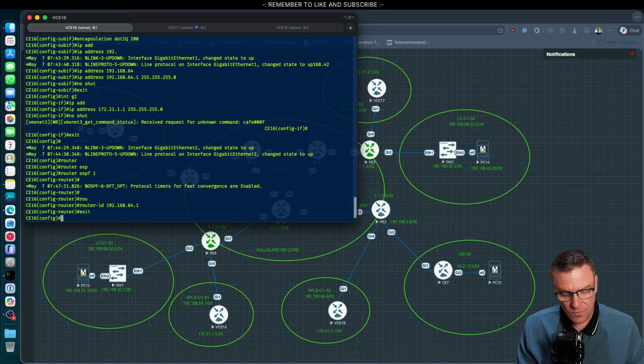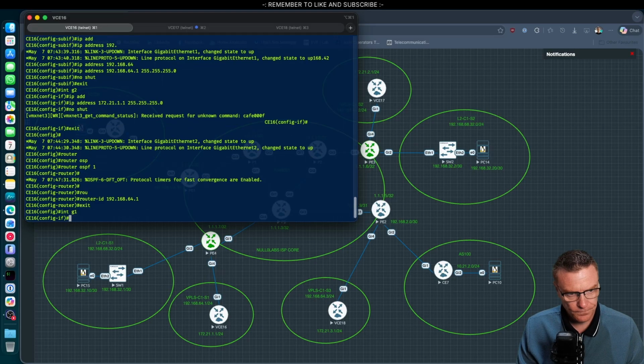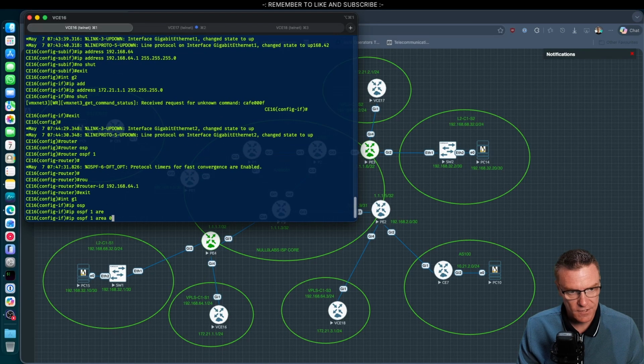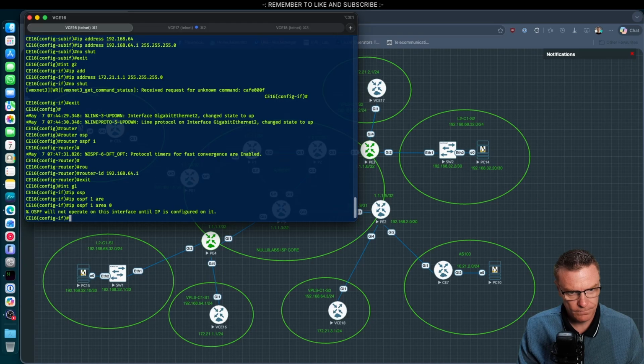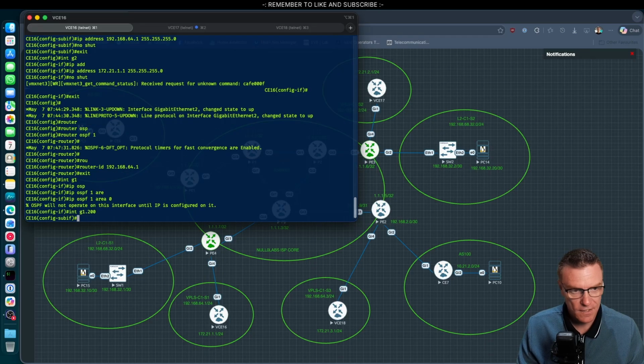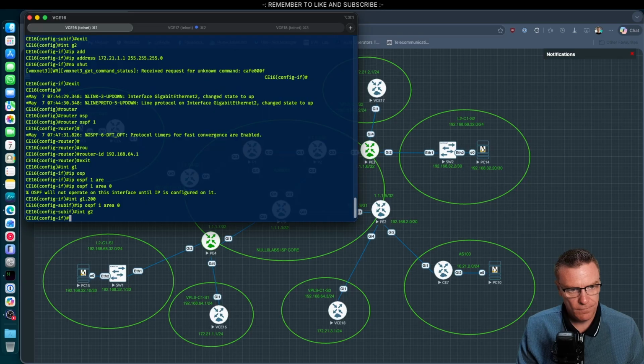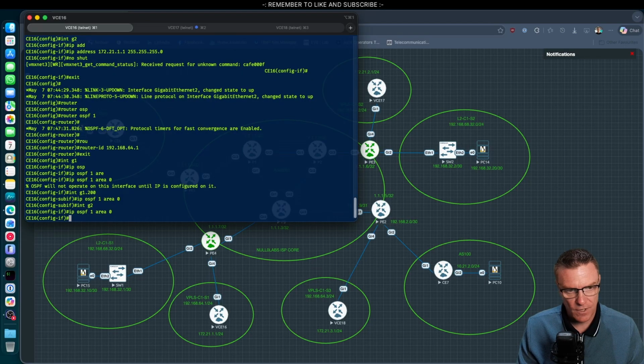We'll go into int G1, ip ospf 1 area 0. Oh, sorry, int G1.200. It's a sub interface. Int G2. We'll advertise that one.